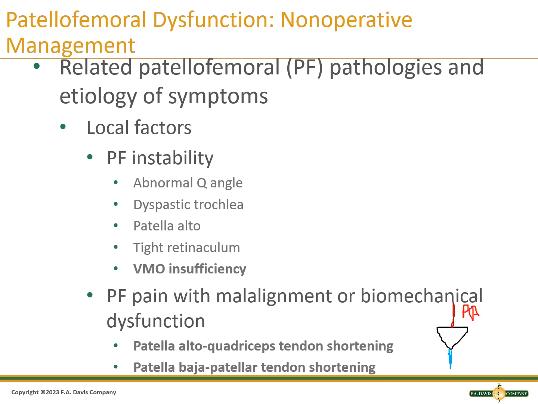That's supposed to say PA. I know it does not look like it at all, but that is supposed to be a P and an A for patella alta. And then if I have tightening or shortening of my patellar tendon, that's going to pull my patella down. And so that's where I have patella baja. Trying to make my P and my B look a little bit better. Hopefully that gives you a good visualization of those two.